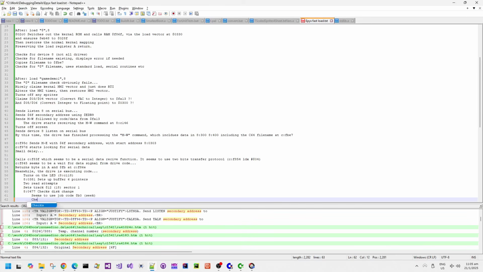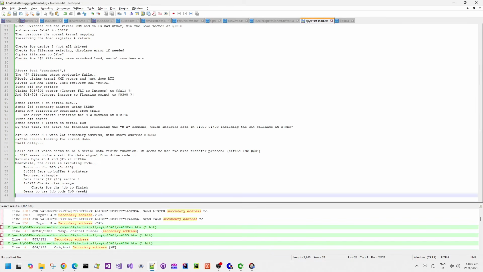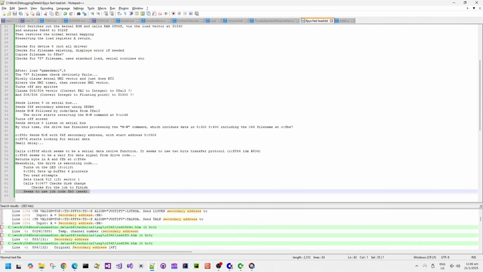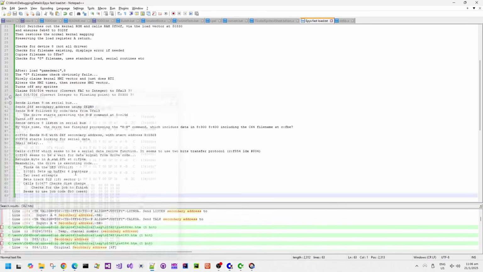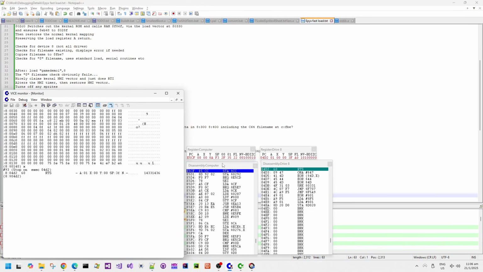So while the drive is executing this seek command, the mainline portion of the drive code, which is not running in an interrupt, is polling to see whether or not the interrupt has completed its work. Okay, fine. This is what can make debugging drive code a little bit difficult: when it's using this job code mechanism, you have to be aware that it's going to step into an interrupt and then do a whole bunch of stuff which you don't really know what it's doing. I mean, you hope that it's reading or seeking to a specific track or sector, but you're not entirely sure.